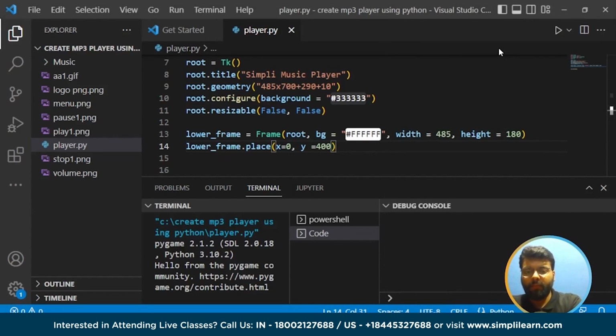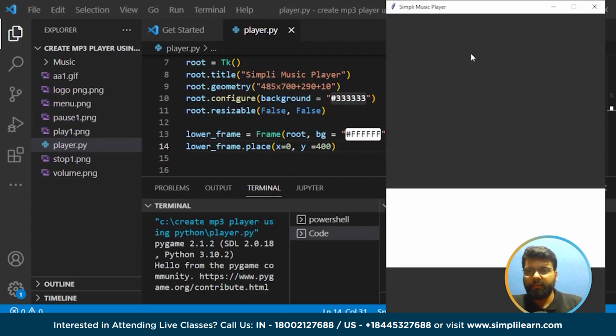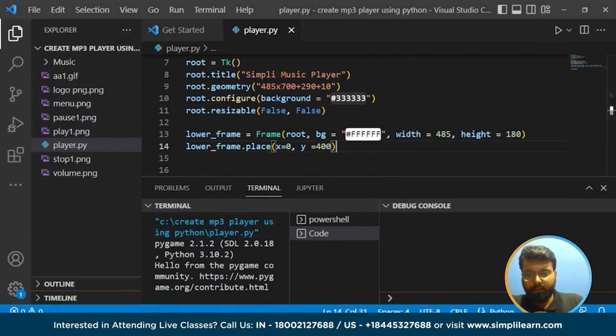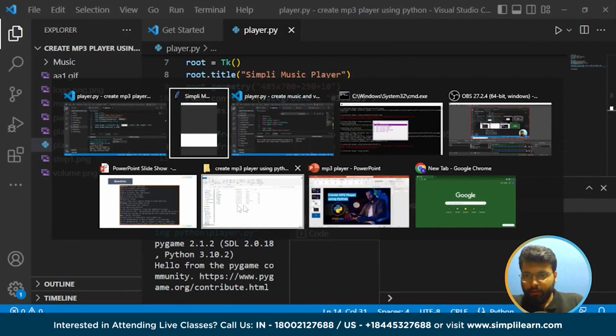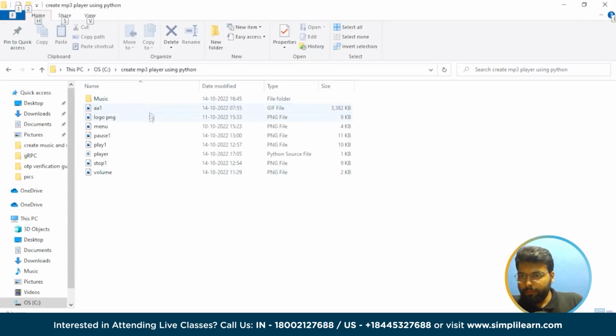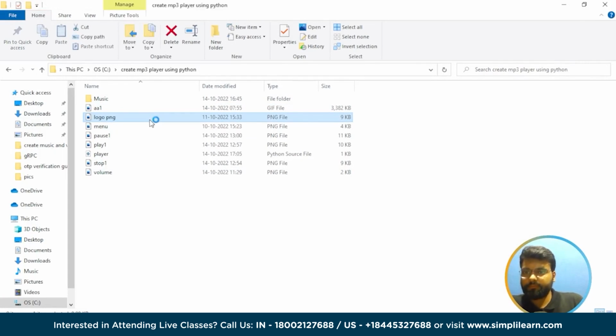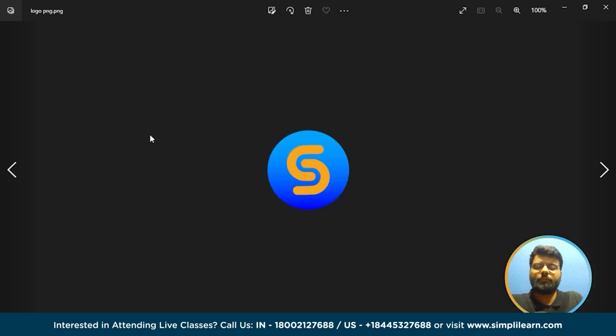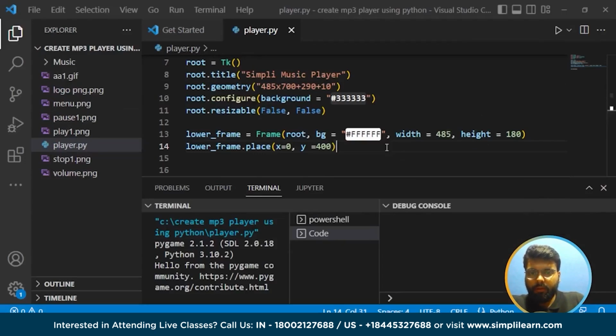And first we will set a logo for Simply Music Player that we have in a folder. So this is the logo for our Simply Music Player. We will set it. For that we'll write the command.